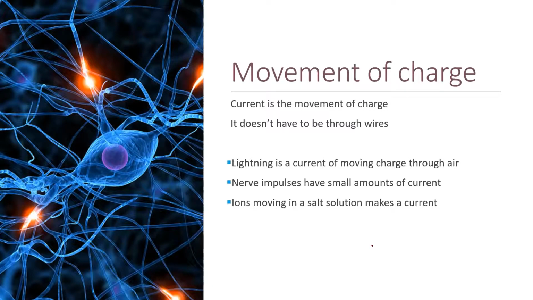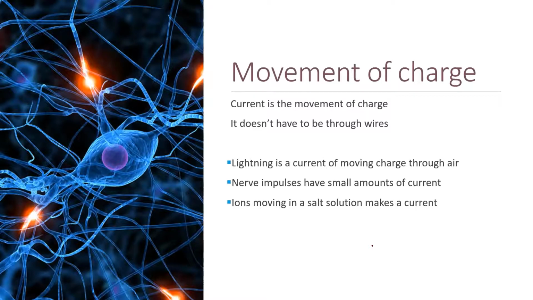Because what you're doing when you say, well, what is the current? You're saying, well, how quickly is the charge moving through that nerve? How quickly is the charge moving through the air? How quickly is it moving in the salt solution? Is it fast or is it slow? So that's really what I want to talk about when I talk about current.